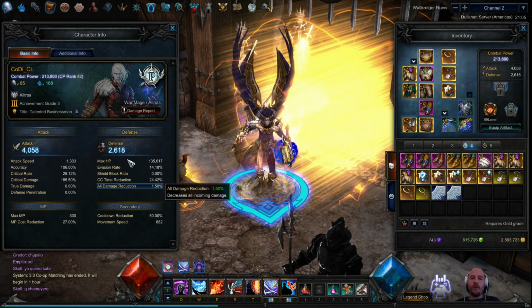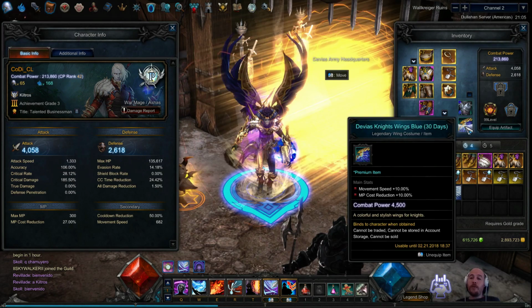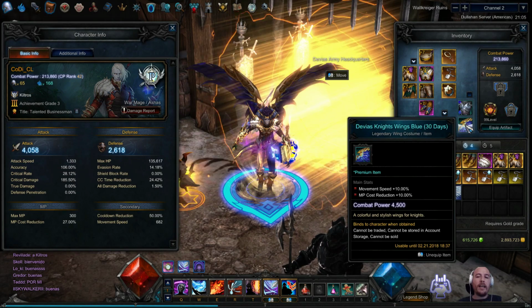Okay, so of course wings, get them, upgrade them as fast as you can. And then if you have the money, or if you have the bound resin, which you can, get a custom and get wings. Customs will give you 500% HP and 500% attack, and wings will give you 10% movement and cost reduction. So those are also nice.